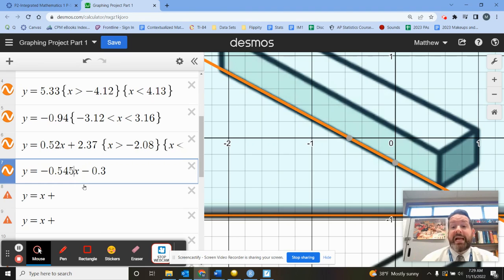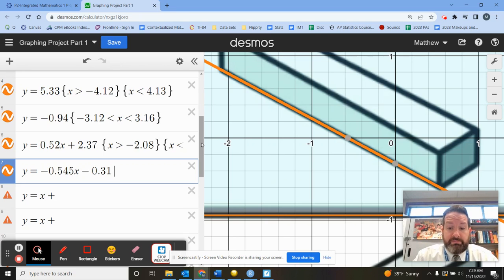So here's what I'm noticing. I think I like the slope of 5.45, but my line, I want to move down just a little bit. So I'm going to now readjust my y-intercept. There we go. I like that. Now, the reason I say I like that is because see how I have about the same amount of black line on both sides the whole way? That's how you know you got a good match.